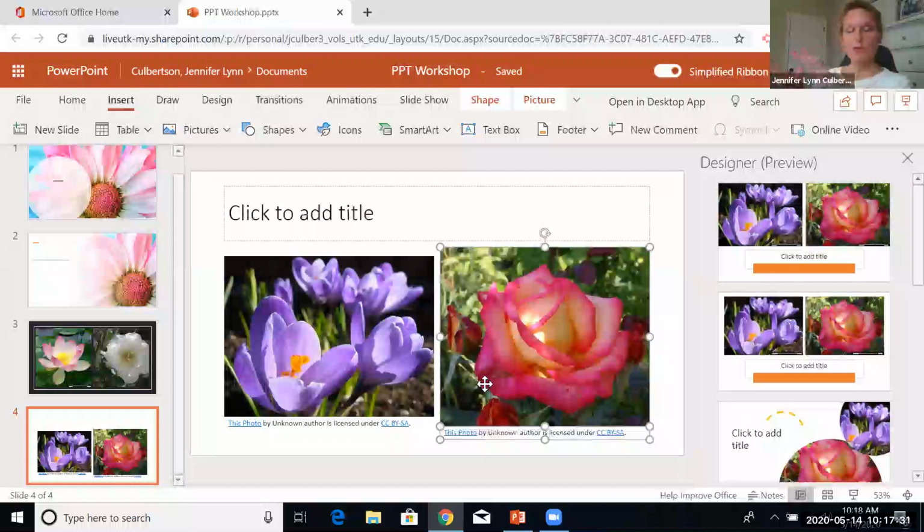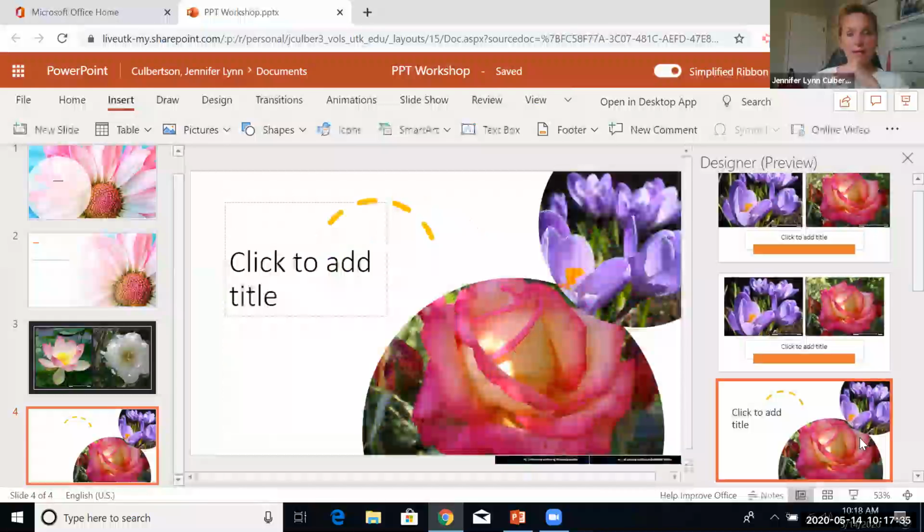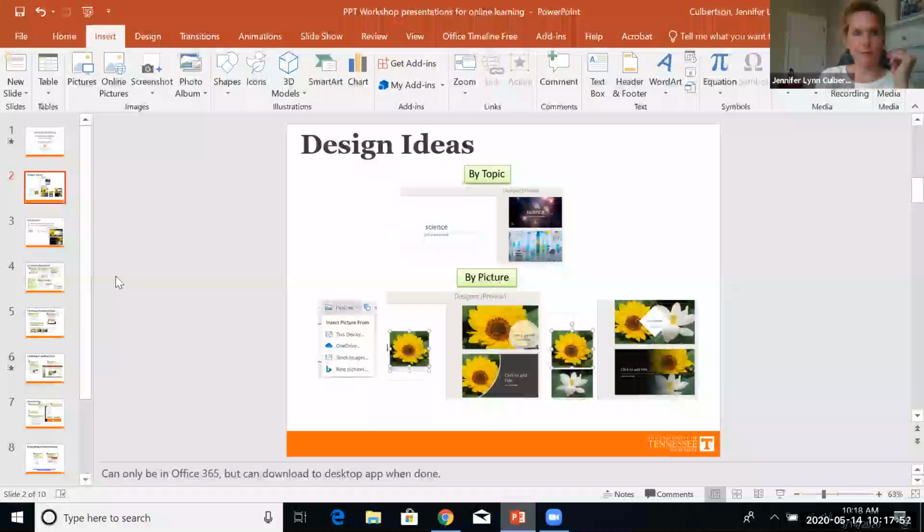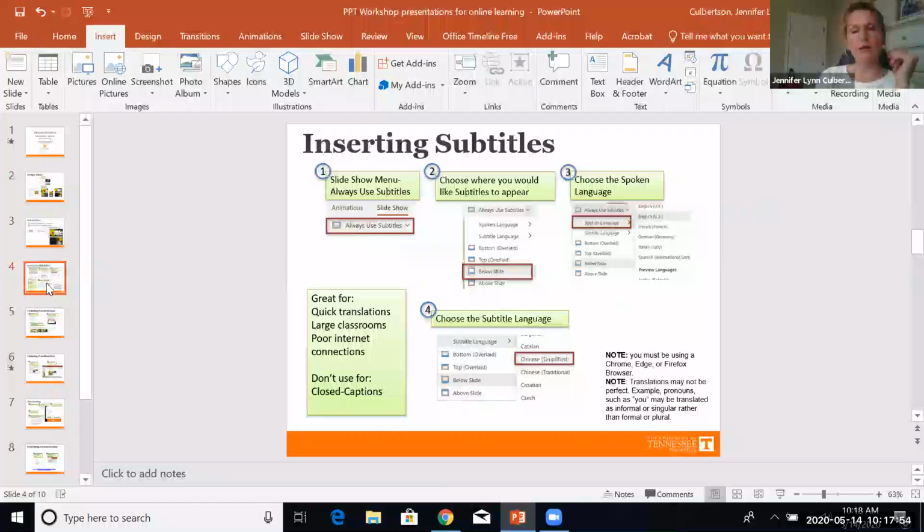It's one of the features. So I'm going to go ahead and apply one of my pretty pictures and talk to you about subtitles, but you'll be able to see how the design ideas or the designer will transfer over to the desktop app in a moment.